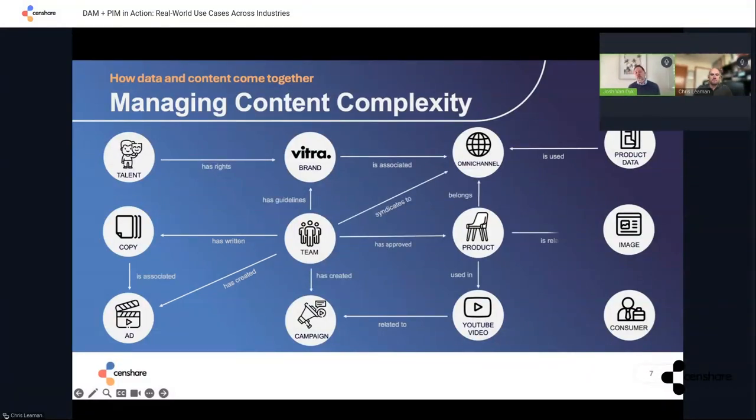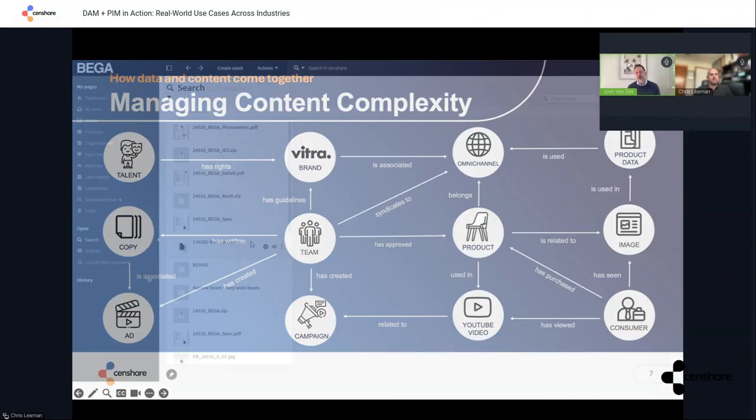right? So you can see what team worked on what, how a product was related to the images and the media and the product data and the product sheets and where it's been published and who's published it and the rights associated with it and rights associated maybe with the talent that was in the commercial. And it brings a lot of context around the actual assets that you have. And the beautiful thing is, let's actually see how this works in real time.